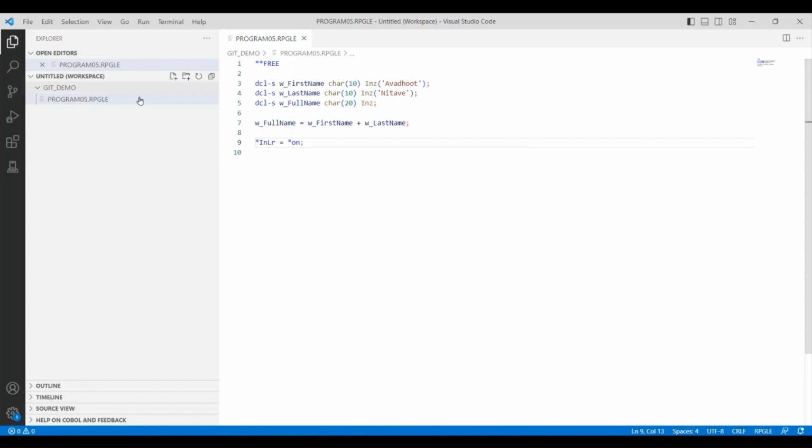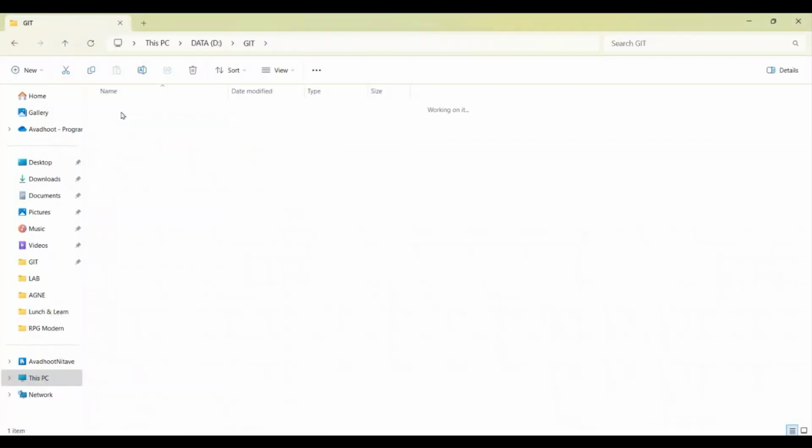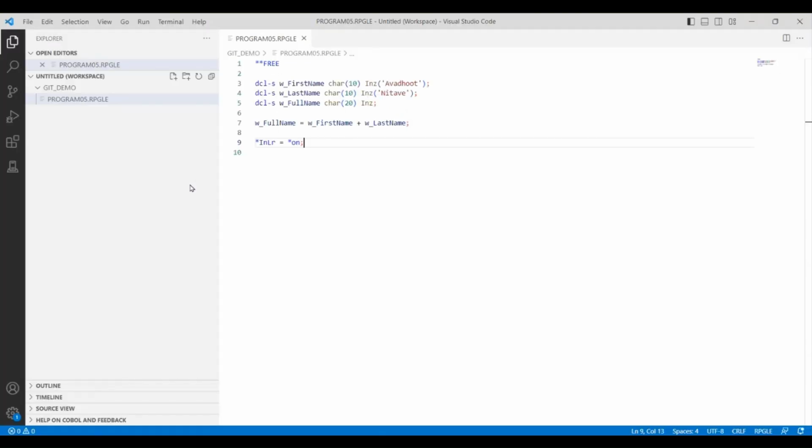When I save this one, immediately we can go into our folder and we can see this program is created. Okay, so on our left side, we can see an option of source control.